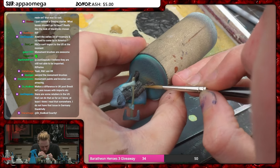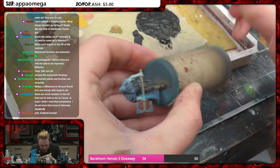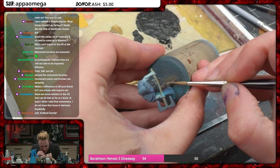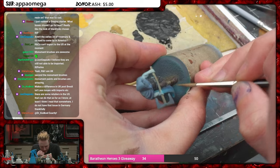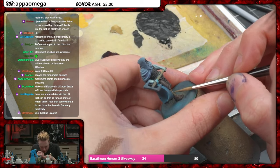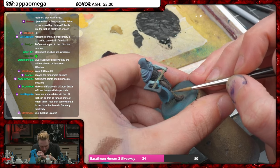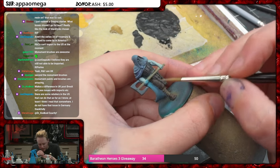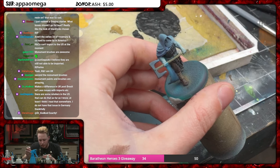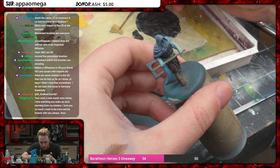Okay. I don't really know what my next step should be in this process. I have finished all the airbrushing and all the translucent paint work, and now it's time to start slapping on some actual base coats of paint. I don't know where to start. I could start with the skin, the brown pants, or these more tanned colors, like the weapon haft and the straps on his waist. So I'm going to try a couple different approaches and see what feels best.